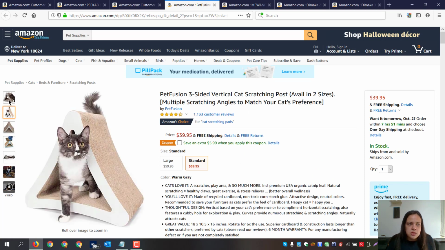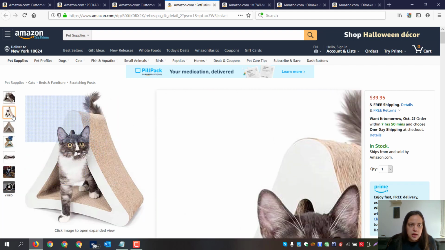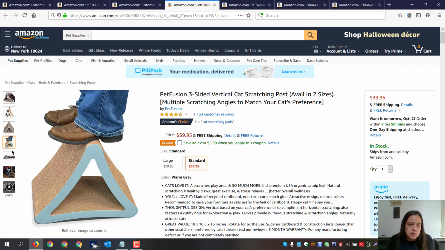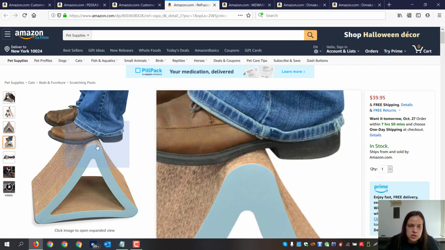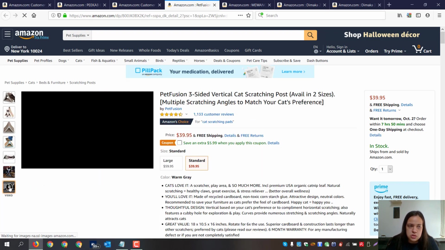So, this is something that's very strong and sturdy. It's made from a very strong material, and if your cat is going to scratch on it, it's not going to roll over, it's not going to fall and hit its head, it's just very strong. And then again, they've changed the shape, and the cats can pass through this little element. They're emphasizing the sturdiness of this product by showing how someone steps on the product, which is interesting.